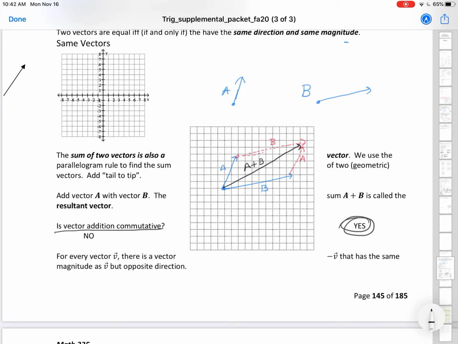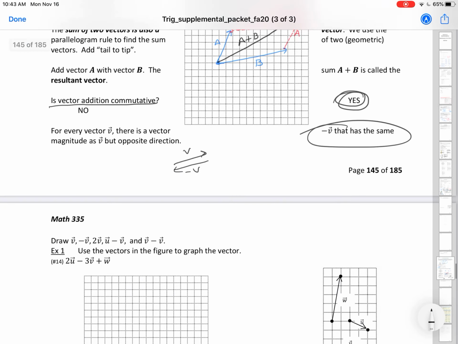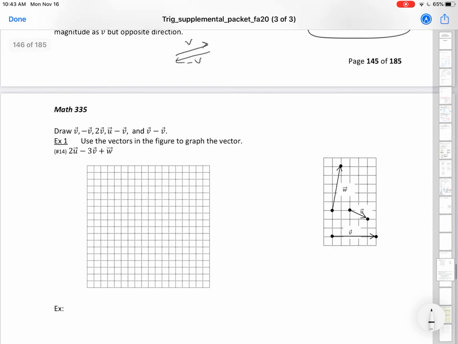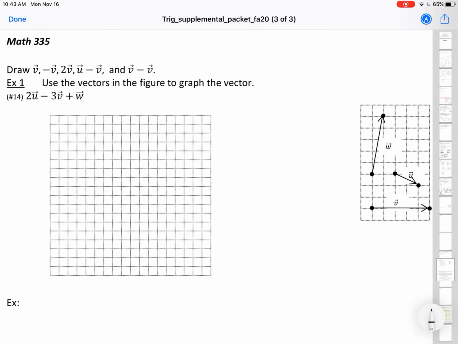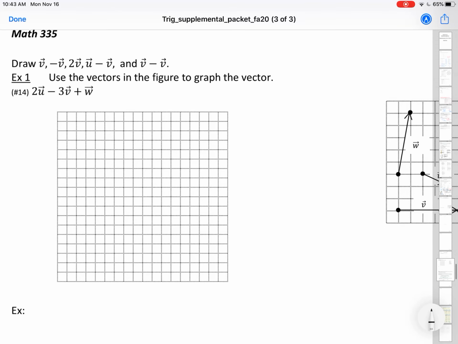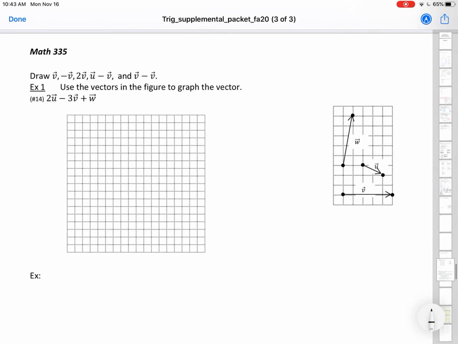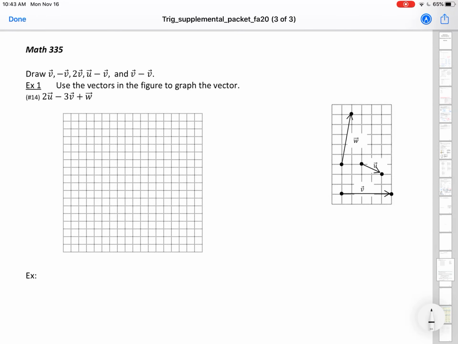So for every vector v, there is a vector of the same magnitude as v, but in the opposite direction. Well, of course, if this is v, then negative v is that vector that has the exact same magnitude. And that's what they're saying right here. Negative v is that vector. And so I might have you do it on the exam. It's definitely in the homework just from a visual standpoint. What they like to do is have you picture these things happening.